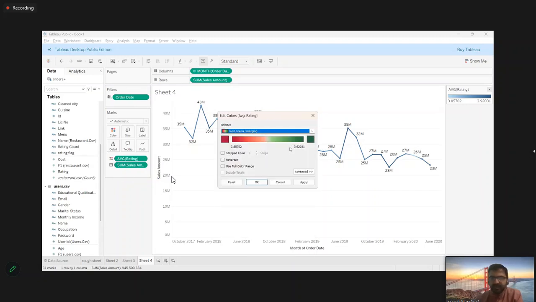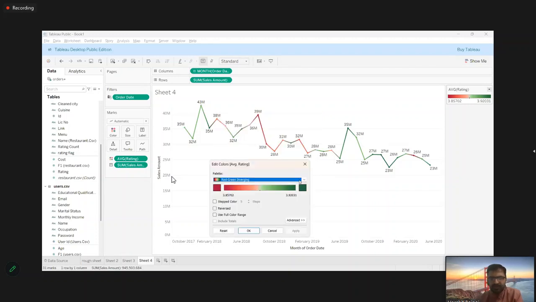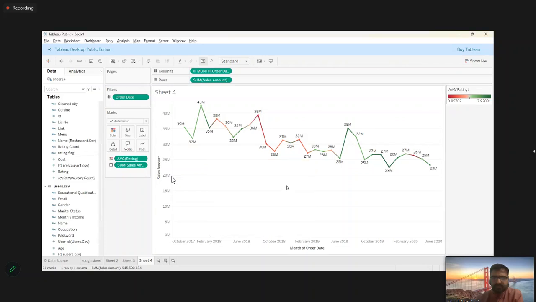So you can choose many different options, and then say apply. We'll go a bit more into coloring, but this is broadly what it is. So we get to know a rating was bad somewhere here. But even though sales is going down in these months, apart from this one, rating was largely good. So you can give these insights through this particular graph.